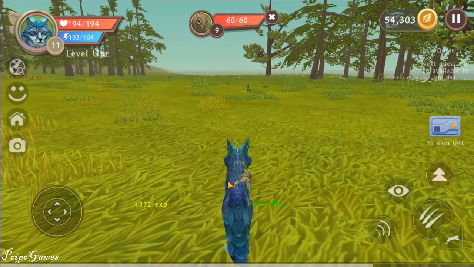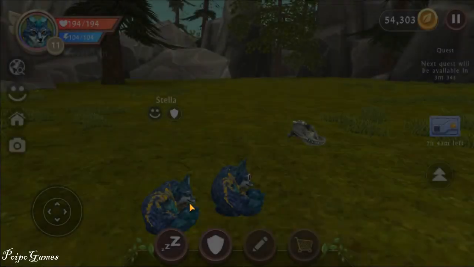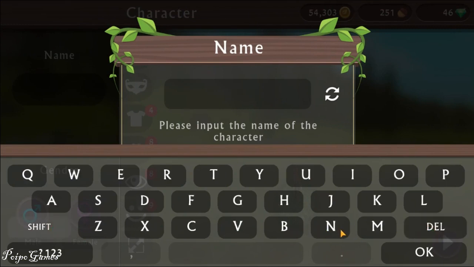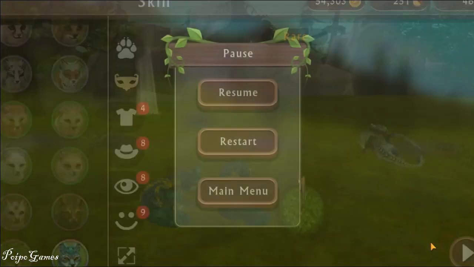Finally. So let's go to our den and sleep together. And I think a new fox baby was just born. Maybe that is Nilla. Nice name. I'm gonna make this a female and also assign maybe this one, cute.